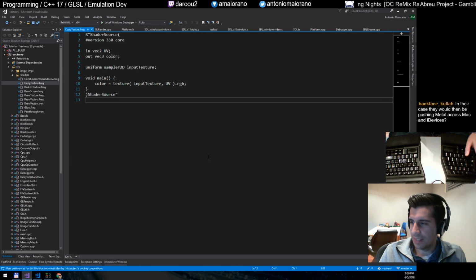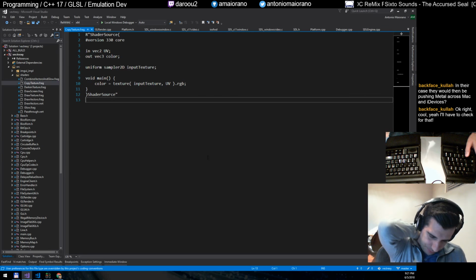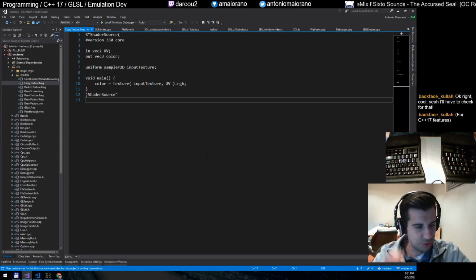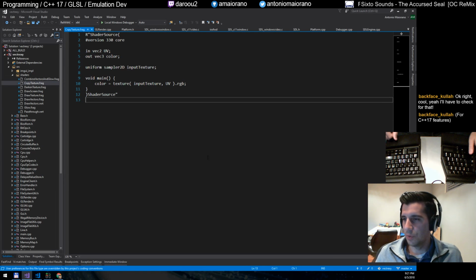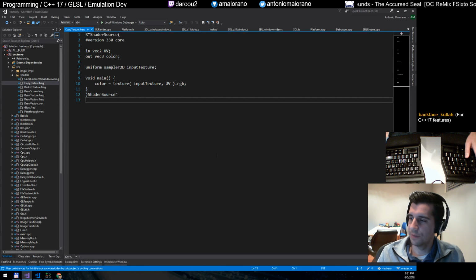Yeah, I think so, Backface. I think that means they'll be pushing Metal across both Mac and iOS. I think they're just tired of supporting OpenGL, and I think they've always had kind of weak support for OpenGL anyway. But to me it just sounds like bad news for those of us looking to do cross-platform without busting our heads. But who knows? Maybe someone will write some kind of OpenGL wrapper around Metal that will give us the core of OpenGL that we use. I can see an open source project doing that kind of thing.